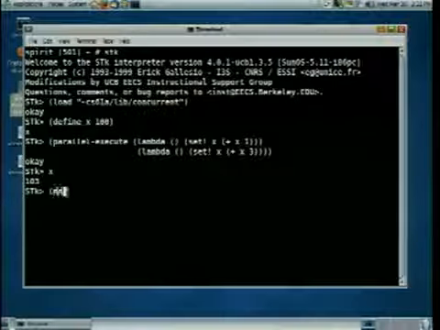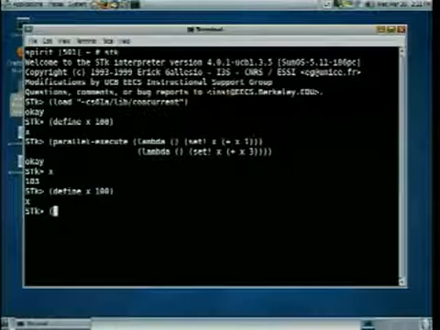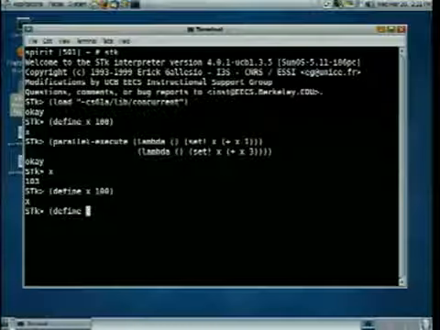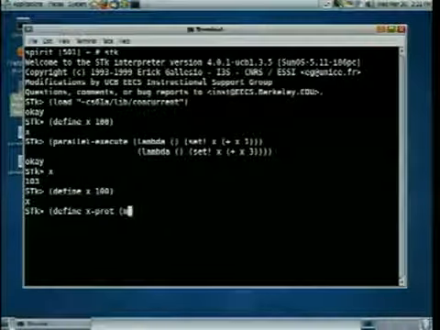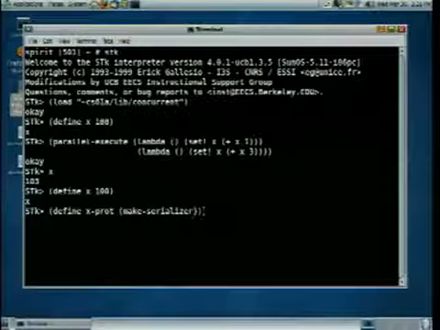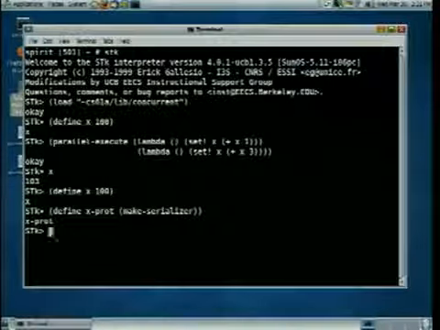Instead, I say I'm going to put x back to 100. And then I'm going to say define x-protect to be make-serializer. So make-serializer is the constructor for an abstract data type called serializer.